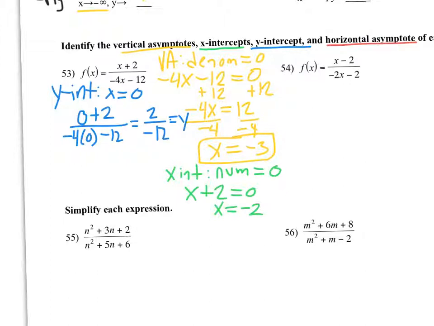And then finally, we've got the horizontal asymptote. That's where we plugged in really, really big numbers. So like 1,000,000 for x in both of these. And we had a shortcut for the horizontal asymptote where we looked at just that 1x on top divided by minus 4x on the bottom. And that's negative 1/4 is our horizontal asymptote.